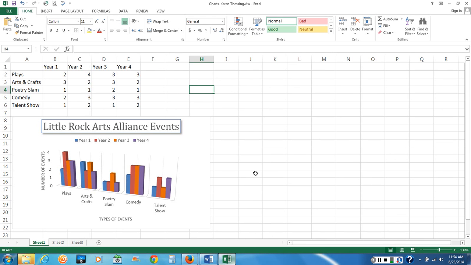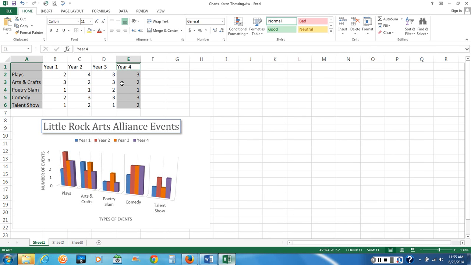Okay, so the first range of cells is A1 to A6. So point to cell A1, make sure your pointer is the white plus sign or the white cross, left click, hold that mouse button down and drag down to A6. Now the second series is E1 to E6. So before you ever click on cell E1, make sure you hold your control key down. With it still being held down, left click on E1, hold that mouse button down and drag down to E6.